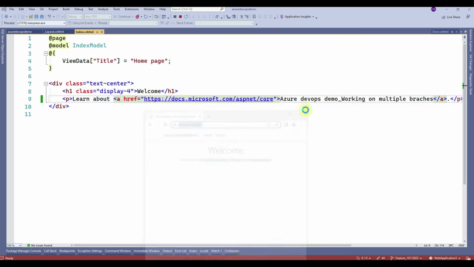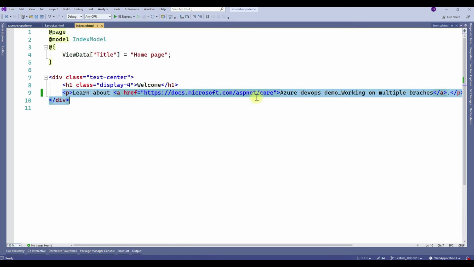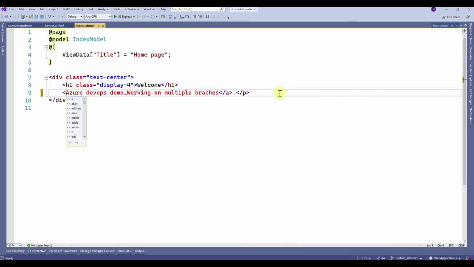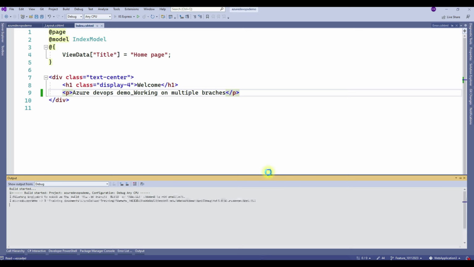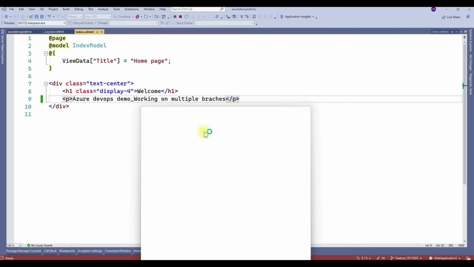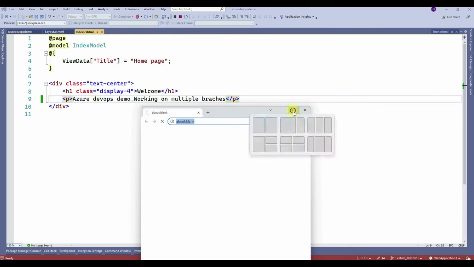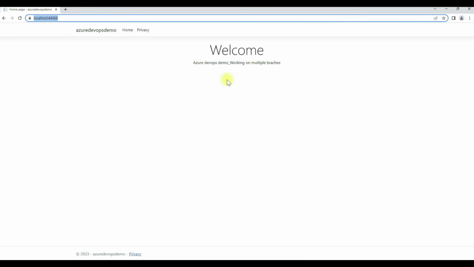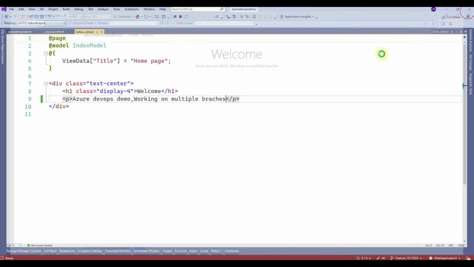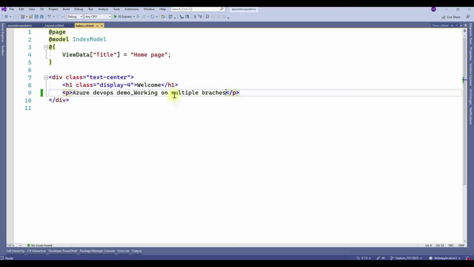What I will do here is take out all this code except the para. So we run one more time. We have to display only this text, Azure DevOps demo working with multiple branches. This code change I want to push to the repository.